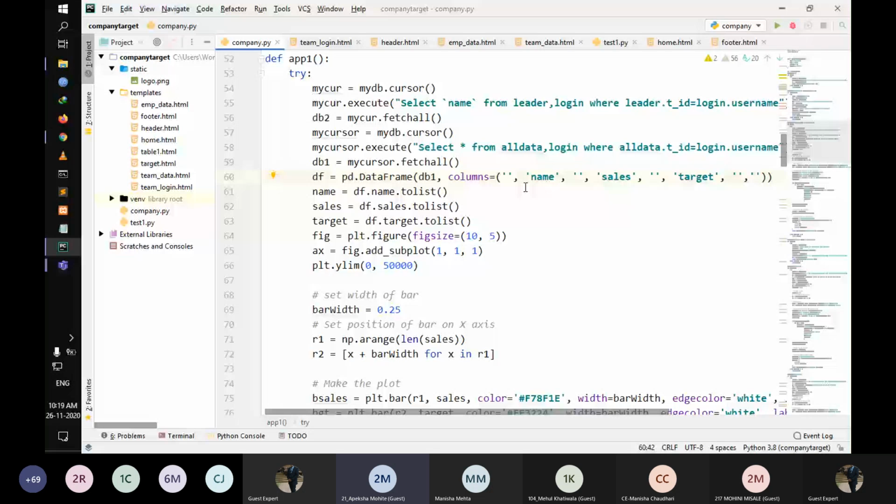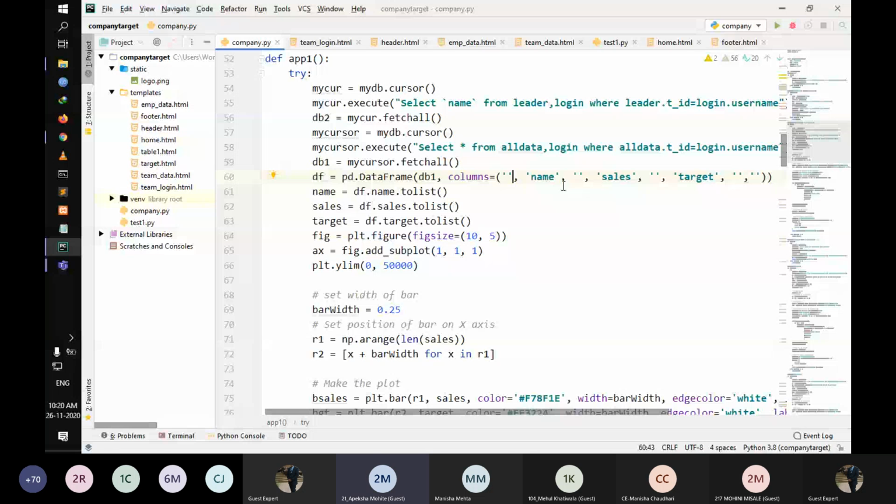So yeah, here is one more thing in columns. If there are 7 columns in a table, as we have 8 columns here, and I only need 3 columns: name, sales, and target, then for the other columns I need to mention them without the name. I can just keep them empty, but we need a placeholder for those columns.